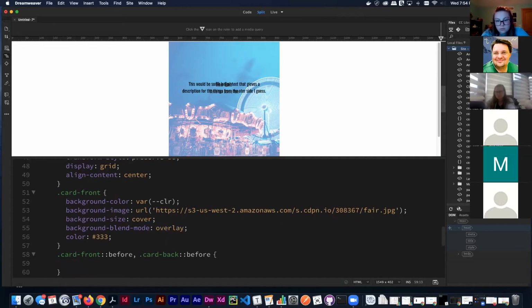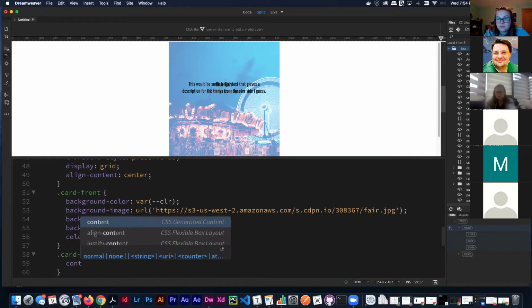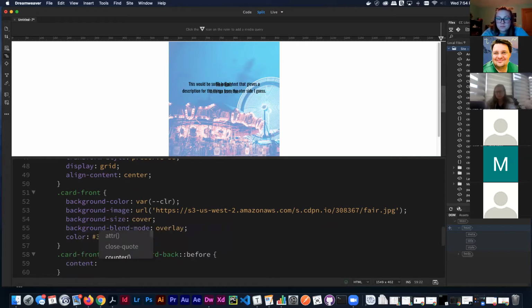Okay. And whenever you select a before or after, you have to have a content attribute in there. Otherwise, it collapses to 0. So content. And even like now, when it's empty, that does not matter, but it has to be there. Okay.